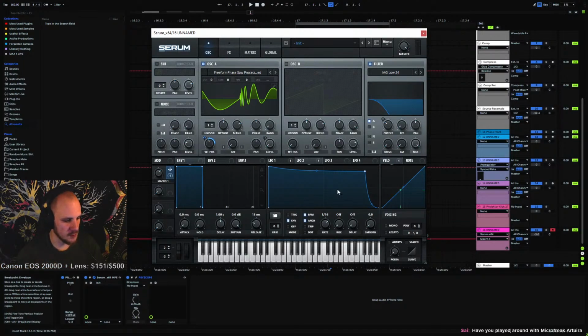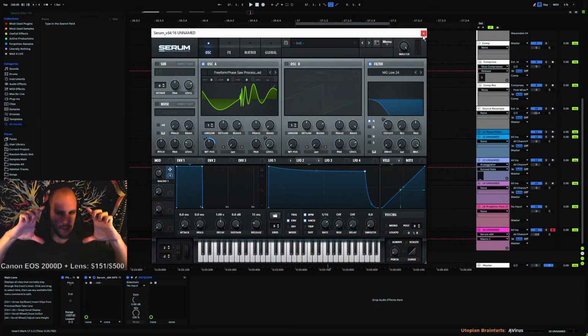A Virus is the most popular choice, like Utopian Brain Fart says. But to me, I would much rather buy something like a handpan, or what's the other thing, the finger piano. Those things are a little bit more, I don't know, different. Everybody buys a Virus. Not everybody buys a handpan. Or the bigger ones. The handpan is, I think, the smaller one, right? It's like this big in size. It's almost the size of my head, right?